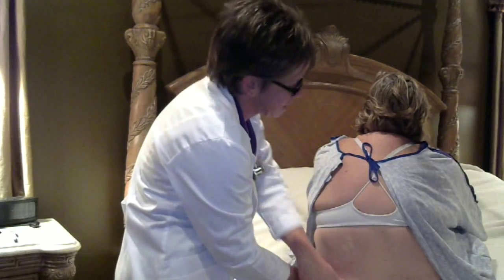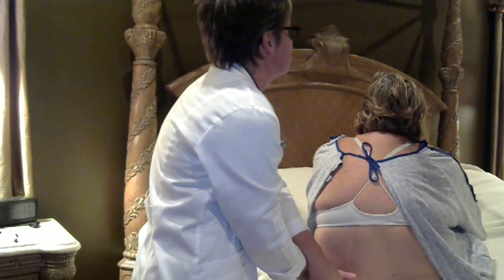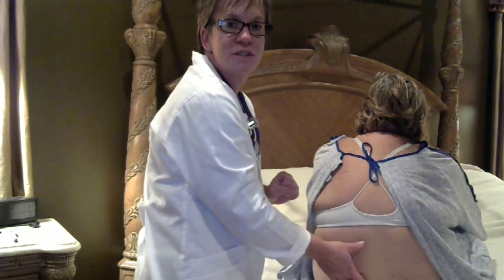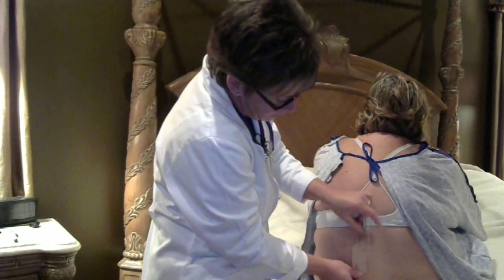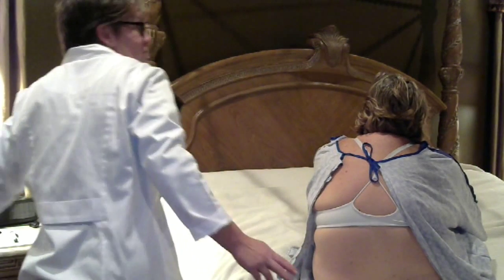And now I'm going to start at the bottom. I'm going to have you inhale and exhale, and hold it right there, and then I'll percuss up until I reach dullness again. In between those two spots, I'm going to take my ruler and measure between those two spots, which should be 3 to 5 centimeters for my expansion.